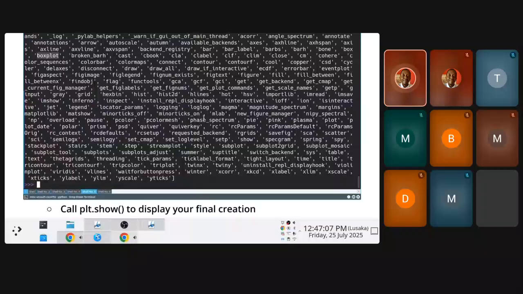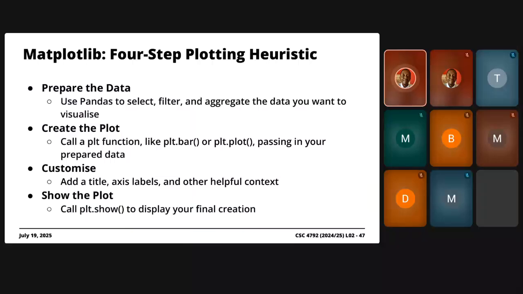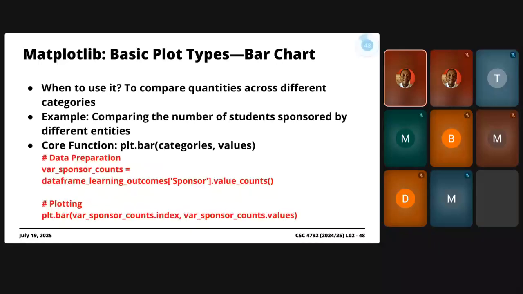plt is what you use to specify aesthetics. You notice here plt.legend, you specify the legend, a vertical bar plot, a horizontal bar plot, a whole slew of visuals that you can use here, subplots and all those things. Wonderful stuff. So we create the plot and then we customize it. In other words, you're applying aesthetics to the plot itself. And then you render the plot itself. Boom, done. plt.show.